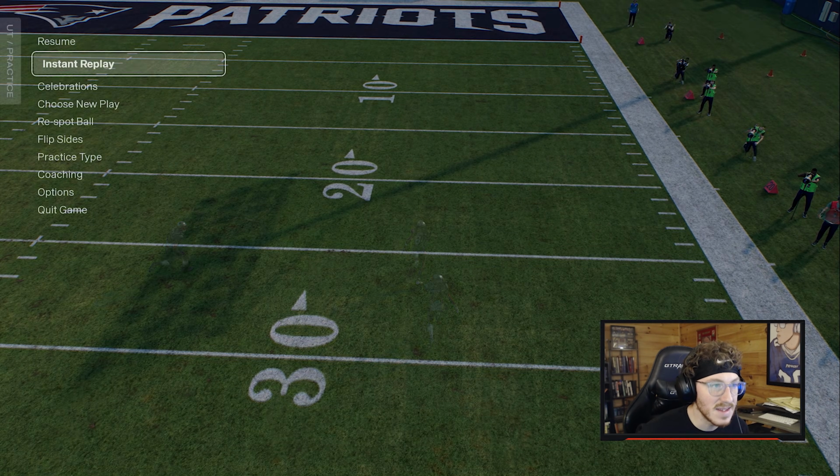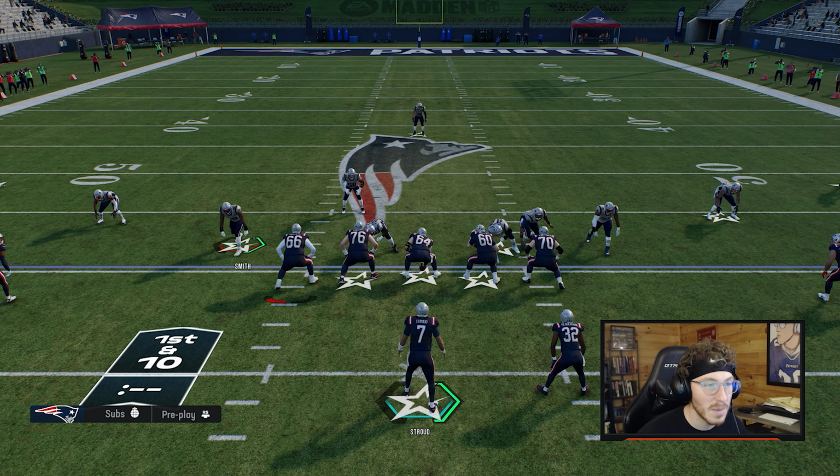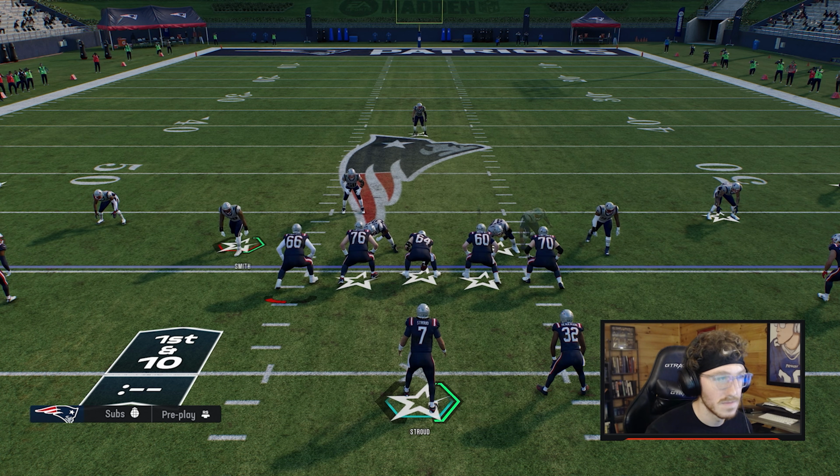Obviously, you want to have a decent speed receiver out there. You don't want to have somebody out there with 85 speed against a 94 corner, because that corner could catch up. But as long as you have an equal speed difference out there, or you even have the advantage, you're just going to be able to lob that ball over the top for the easy one-play score against cover one when they are looking to press.